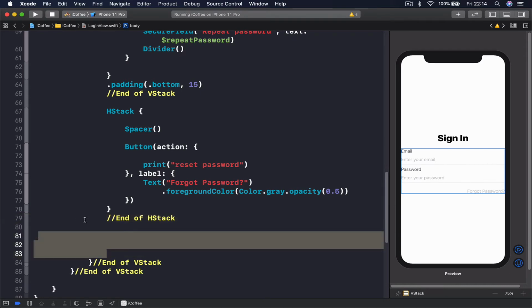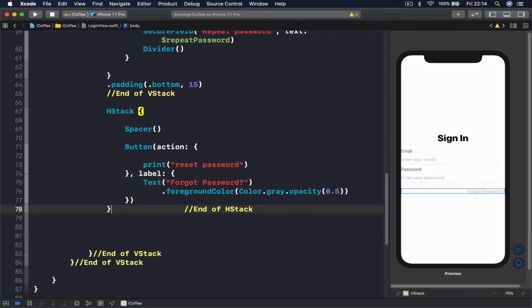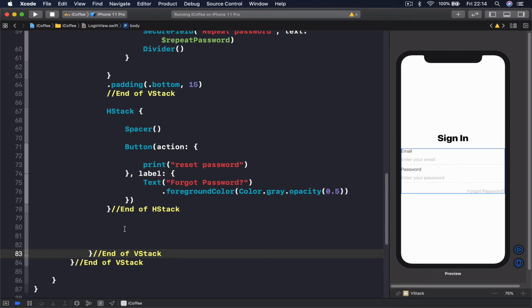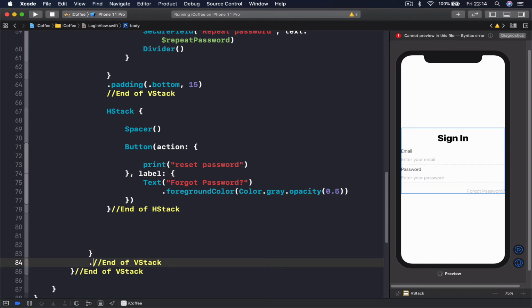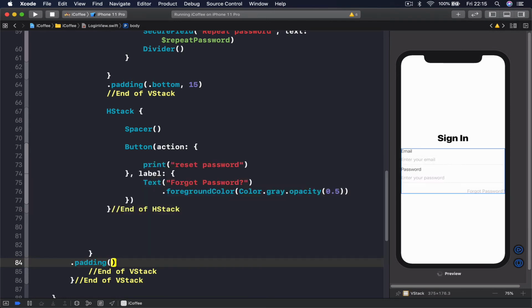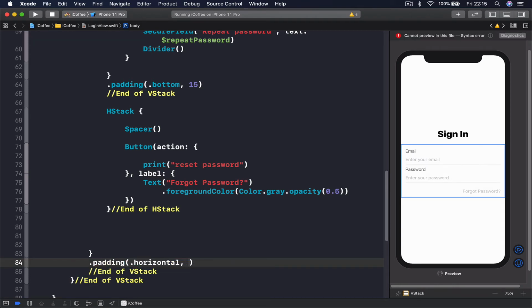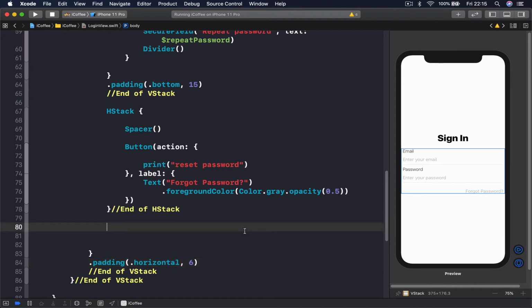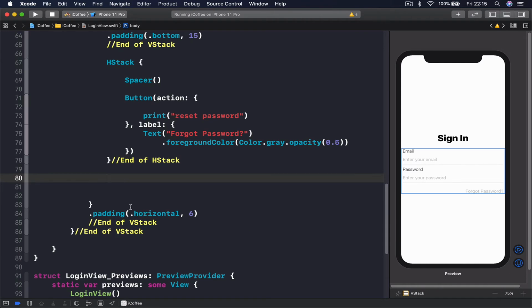Let's move this up. And we have end of our V stack. And here I want to add some padding. And I'm going to add horizontal to 6. You can see it brings it in a bit, and we are not touching the walls anymore.